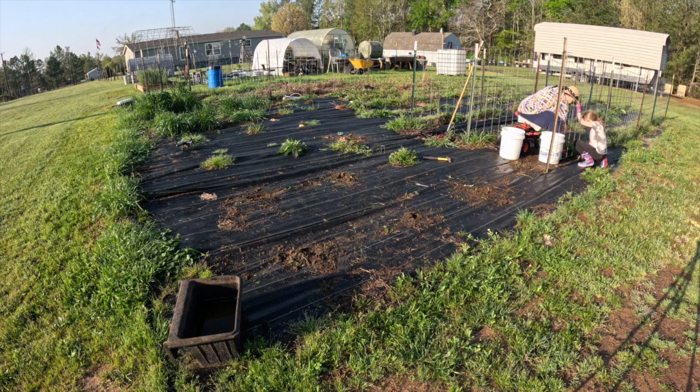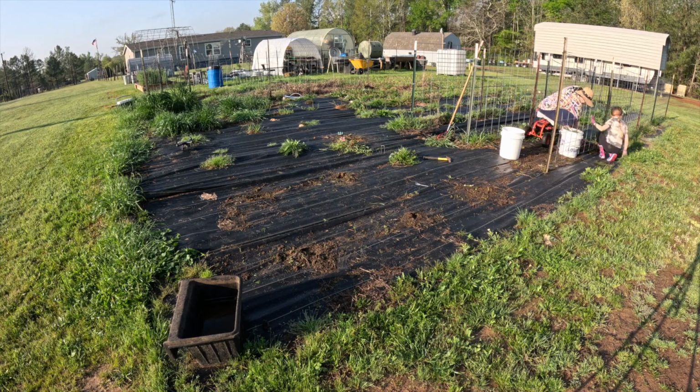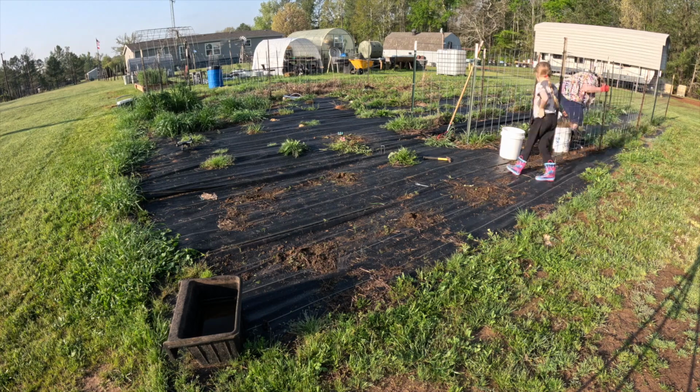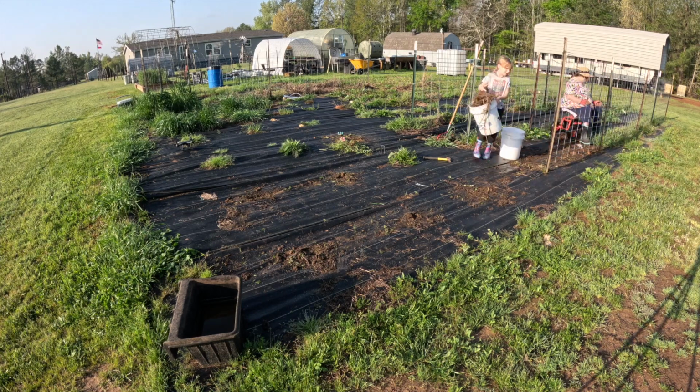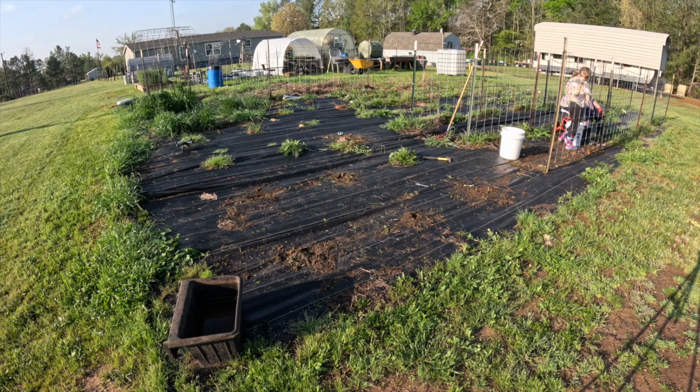Here on this side is where we put some of my larger plants like squash and pumpkins and things. And down the road where you see us working is where we put tomatoes. We have had good success trellising our tomatoes on these cattle panels, and I've got a couple cattle panels on 3 different rows.